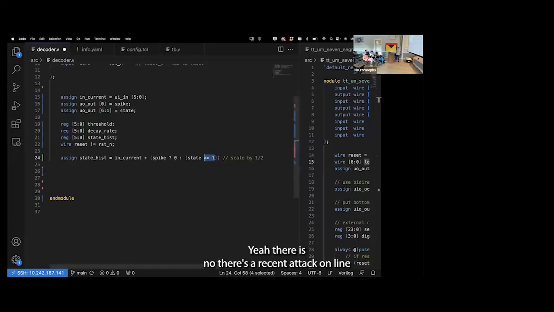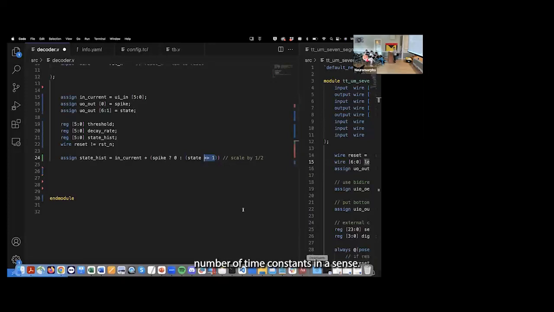There is a repo that I've got online where I have various permutations of different shifting. So shift by 1, shift by 2, shift by 3, shift by 1 every 2 cycles, shift by 3 every 3 cycles. You have various permutations so that you basically enable a vast heterogeneous number of time constants, in a sense. So that's all well and good.